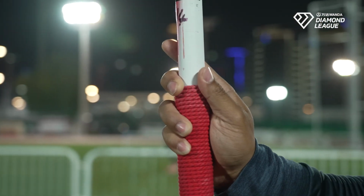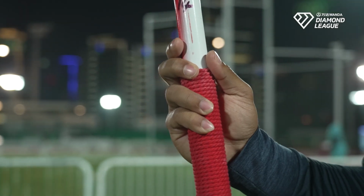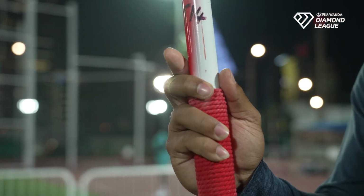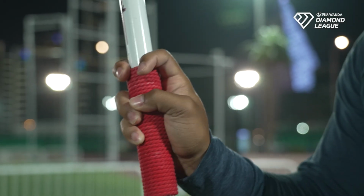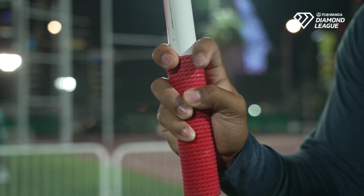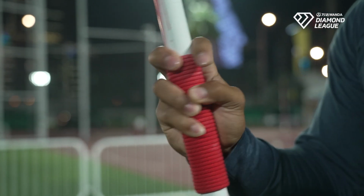Some people like to put it closer to the middle finger. Some people like it along the back of the javelin, and some people just like it resting kind of in between. Just depends on what's comfortable. The third way is the fork grip, where it uses our pointer finger and our middle finger. It goes on the edge of the grip this way, and it just sits right in between here, and that's how some people throw as well. Every grip you can throw far with, whichever way you decide to use. It just depends on what's comfortable for you, and that can change throughout your career, as it did for me.